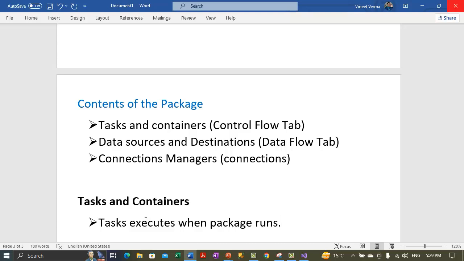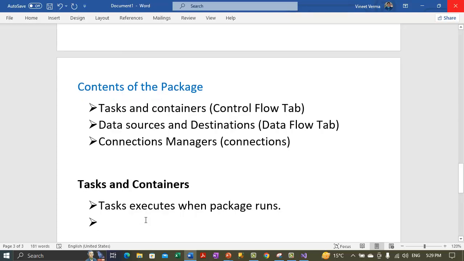And how do we basically define the data flow? So we can create multiple tasks in a package. How do we make sure that this particular task executes first and the other task will execute next? So we basically define that flow using precedence constraints.